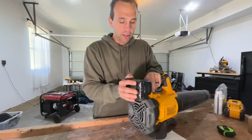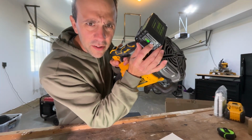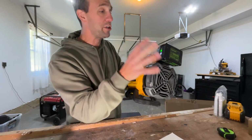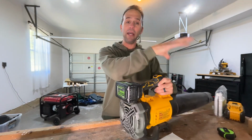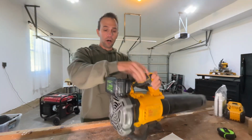It fits in there perfectly fine. I don't have any wiggle. It does have an indicator on it. So if I click the indicator, you see I have been using it. So I fully charged it. It charges in an OEM charger, okay? So no issue there.